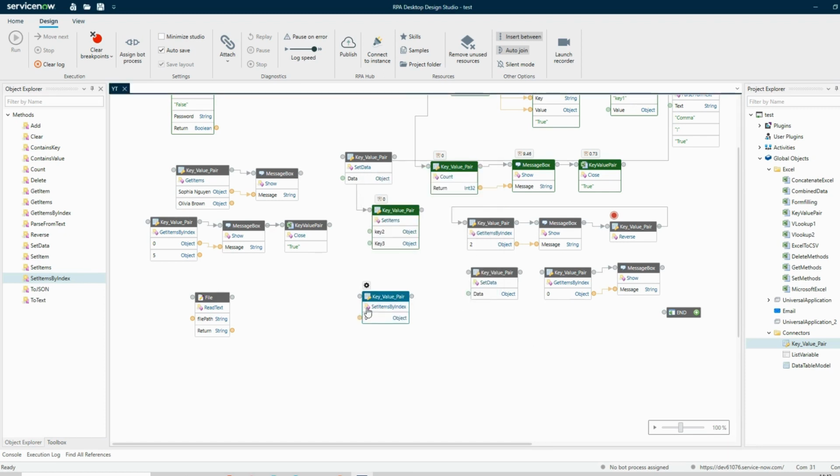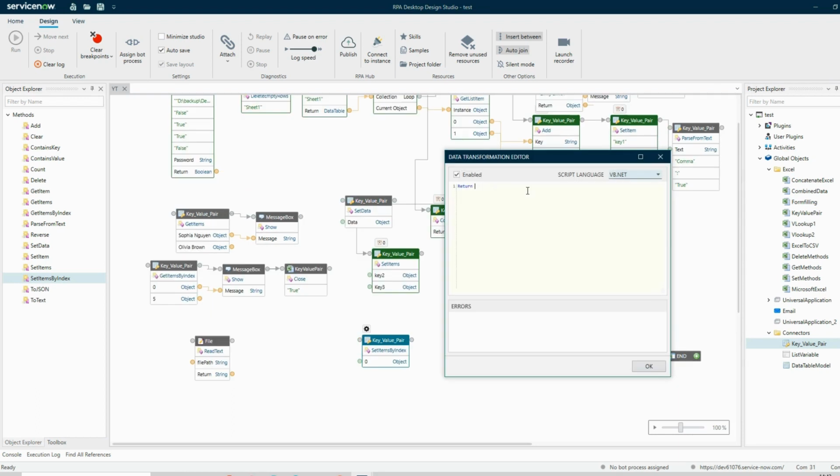I'll give 0, and when you give 0, you have to provide your values here, right? So let me give index something.